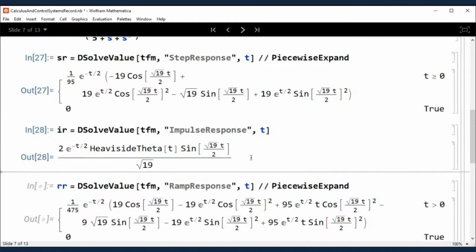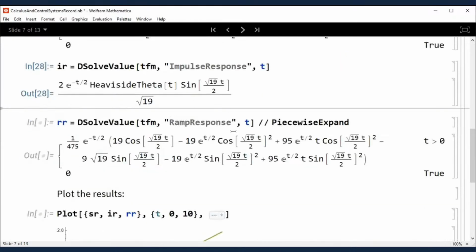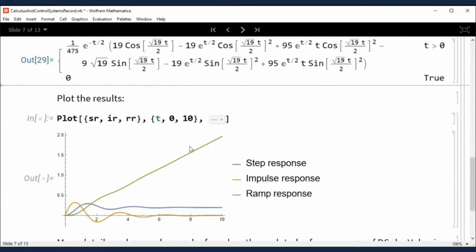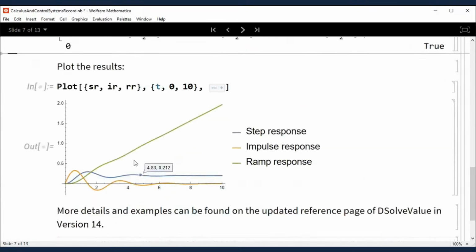For the ramp response, we have to write just "RampResponse". And here is the plot of the 3 responses. I want to say that much more details and more examples about this new feature of version 14 can be found on the updated reference page of SolveValue in version 14.